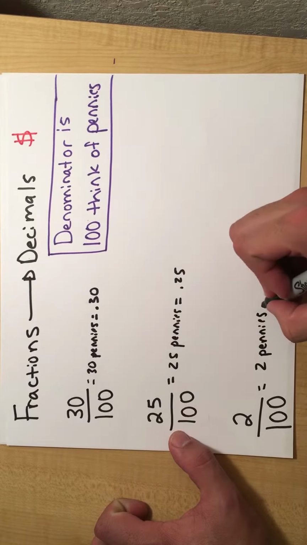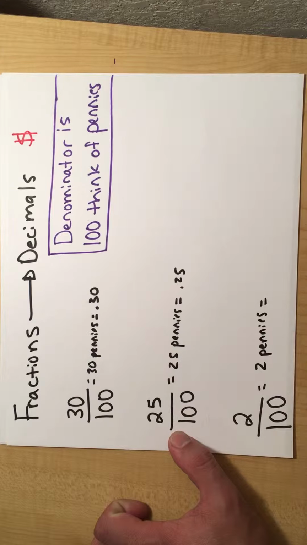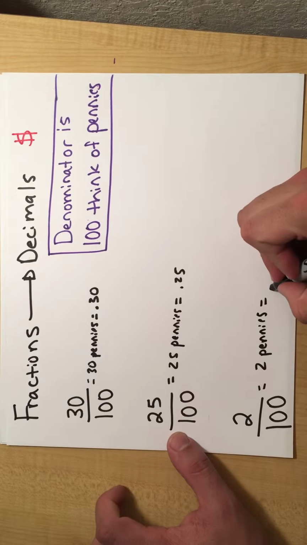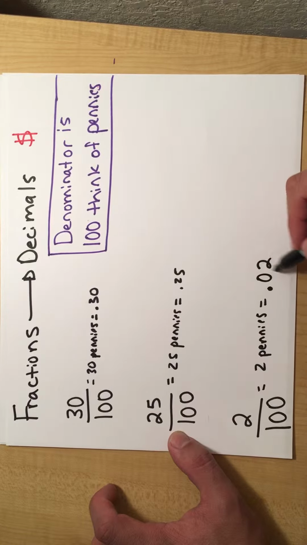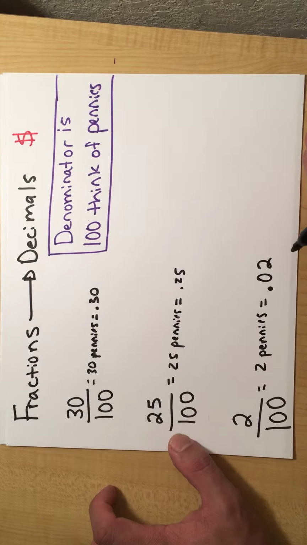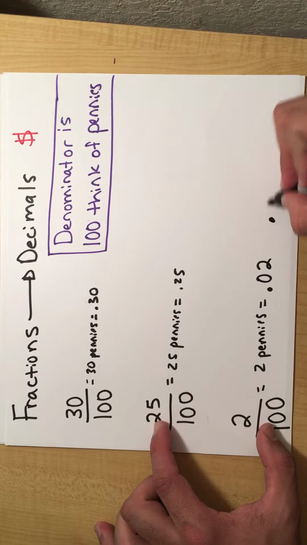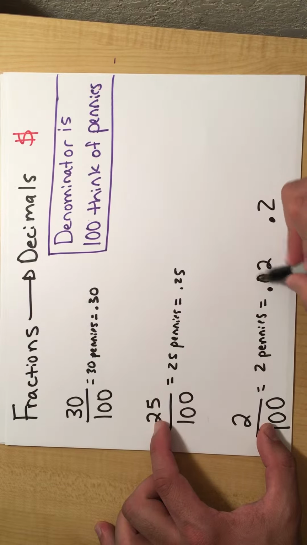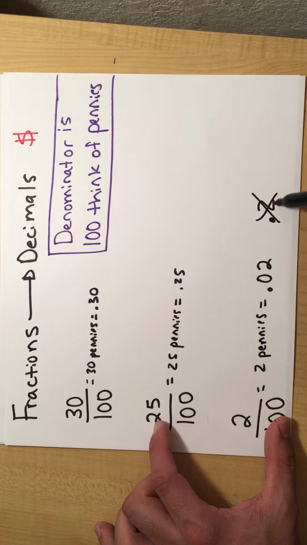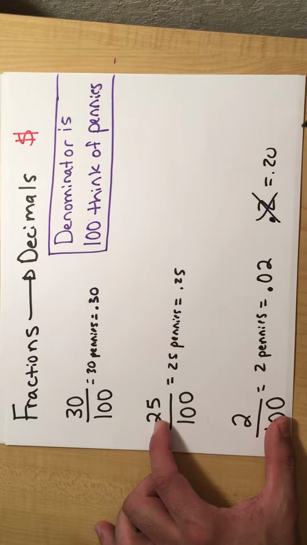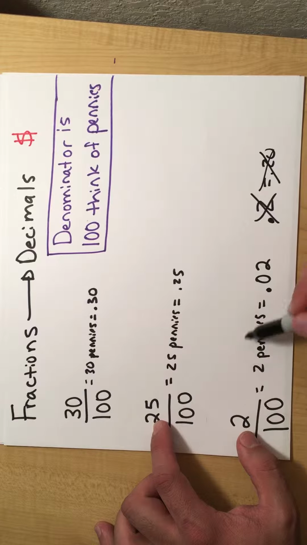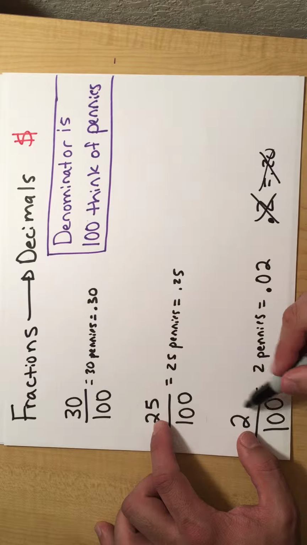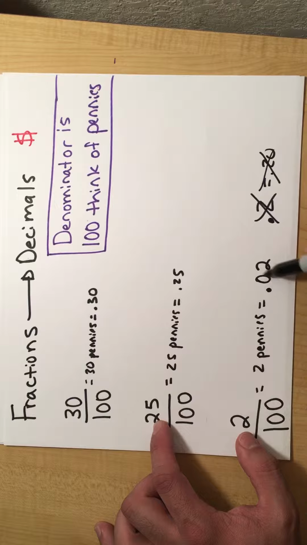Now, be very careful because I'm going to show you what's correct and what's not. 2 cents would be represented this way, 0.02. The 2 needs to be in the hundredths place. If I were to write 0.2 and forget the leading 0, this is wrong. You're changing the value to 20 cents. So we have to remember that whenever we're talking about numbers that are less than 10 cents, we have to put that 0 right in front. If it's 5 cents, it would have the 0.